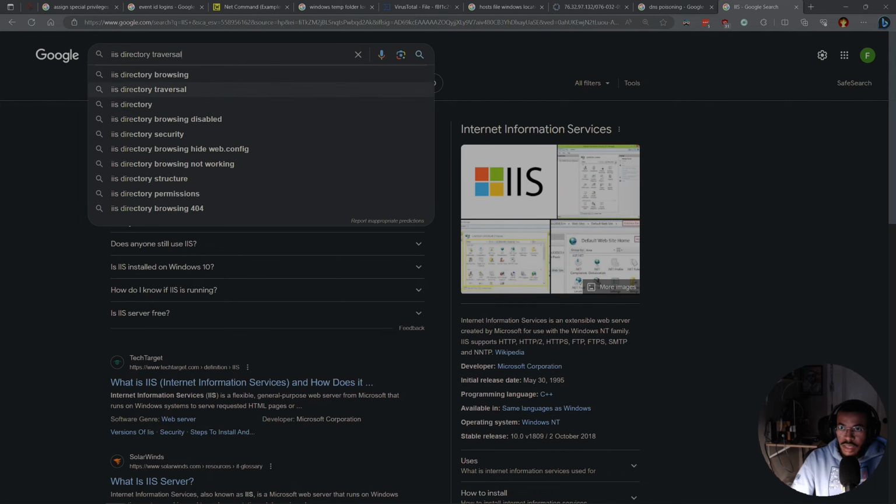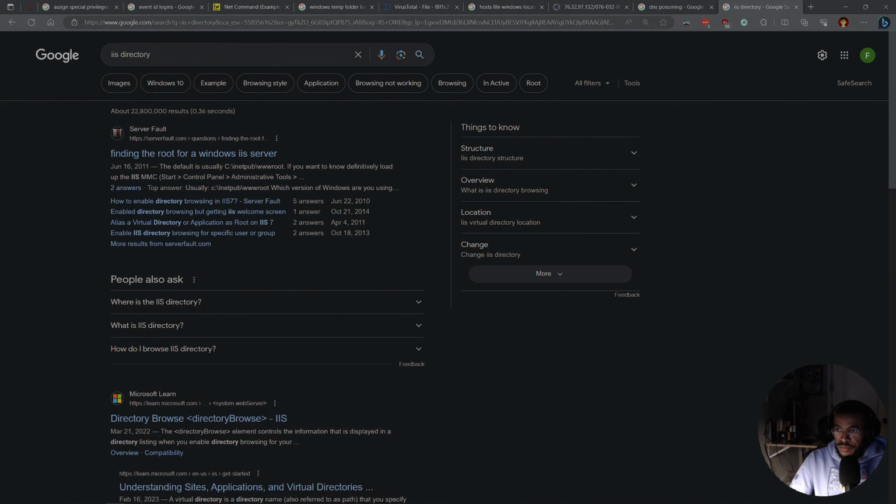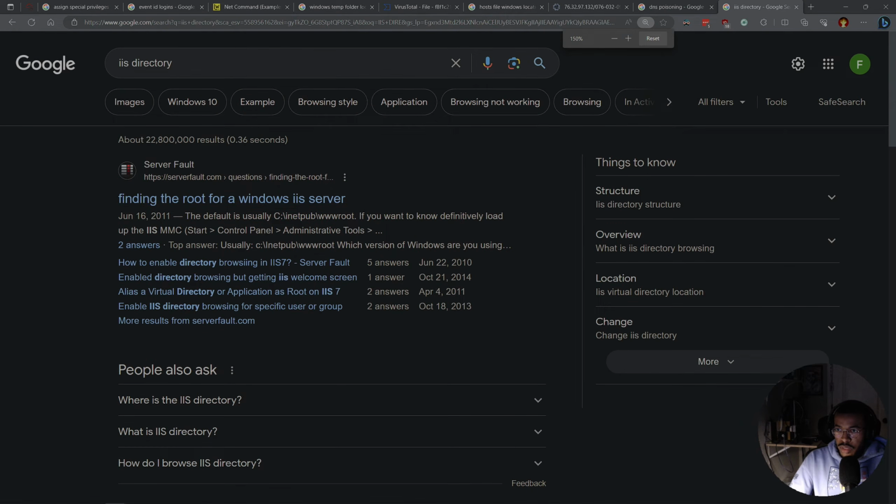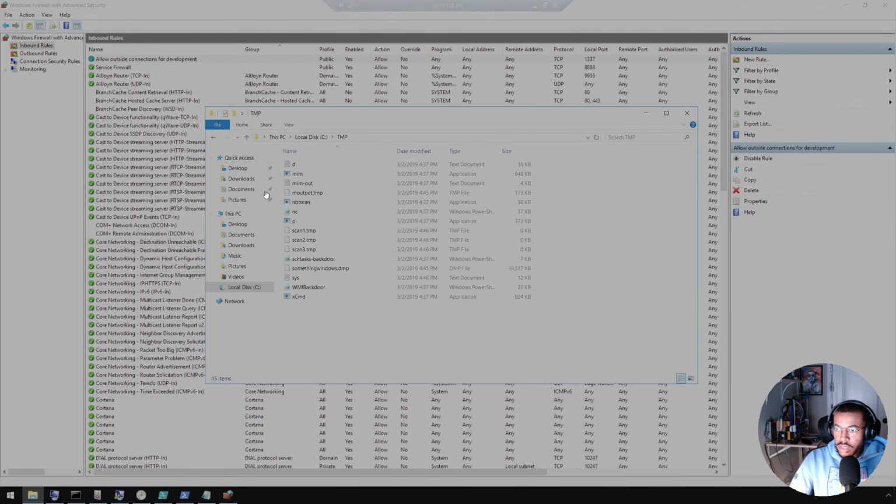Maybe we can see if a file or something was uploaded to the web server. So the default is usually C. Let me zoom in. The default or the root folder for IIS is C:\inetpub. And we can go back to our host or our VM to see if there's anything in that directory.